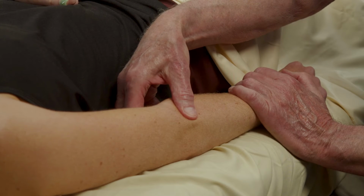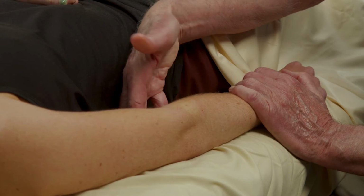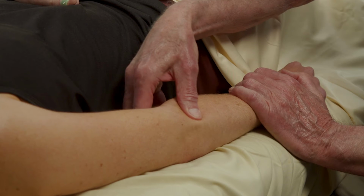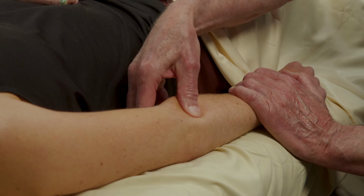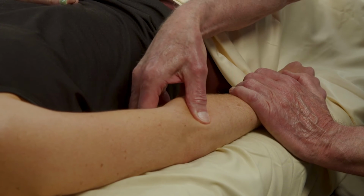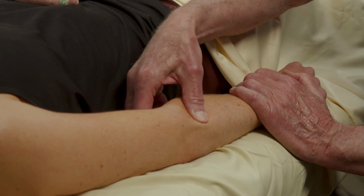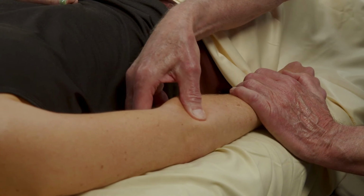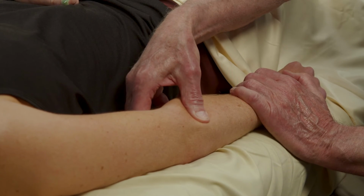press our thumb with moderate pressure, maintain the same pressure, and then friction back and forth. And even though there's lubrication on the skin and on my hand, it's fairly easy to maintain pressure with no sliding on the skin, but moving the superficial and underlying tissues against the bone. So we have found the most tender spot, and we would keep this movement going for up to a minute the first treatment. In subsequent treatments, we could increase the time that we do the friction work.